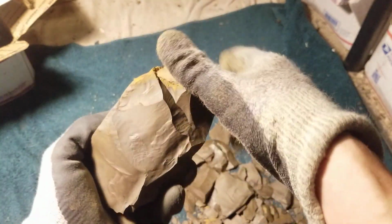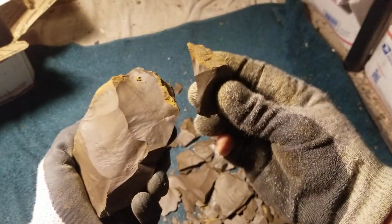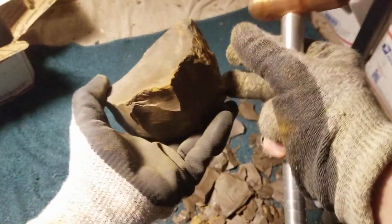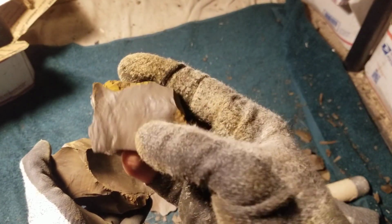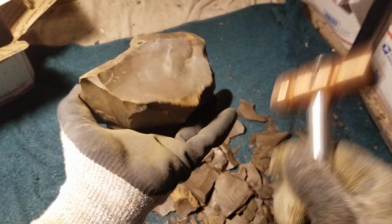Why did I do that? Just to get rid of this bump. There's not much you can do with that. That's just one of those things. I can get a point out of it, but it's going to take attacking that turtle back with some gusto. And then everything else is really thin. So these are some of the hardest flakes to work. So, oh well, let's see.